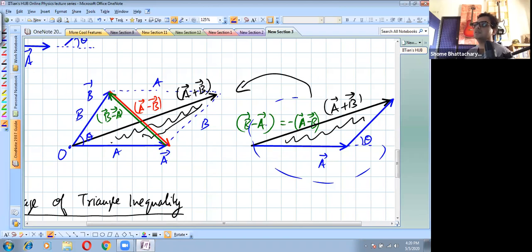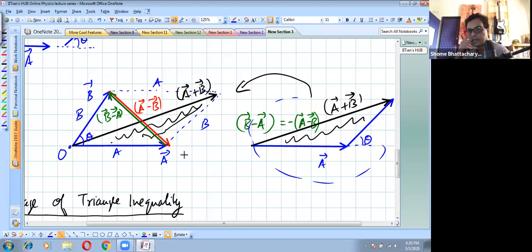That is one thing. Then the other thing is, see, this triangle diagram makes sense if you're talking about displacements. Physically it makes sense that I made a displacement of A, then a displacement of B, so I've landed up here, I started from here, so the resultant displacement should be this. But how does it make sense when we're talking about forces, for example? Because both the forces A and B would be acting simultaneously at a given particle. So why would we draw the forces like this? We would want to draw the forces like this and try to understand what the resultant force is. So in that kind of situation, for those types of vectors like force, momentum, etc., this diagram makes more logical sense compared to this diagram. Though actually they're one and the same.